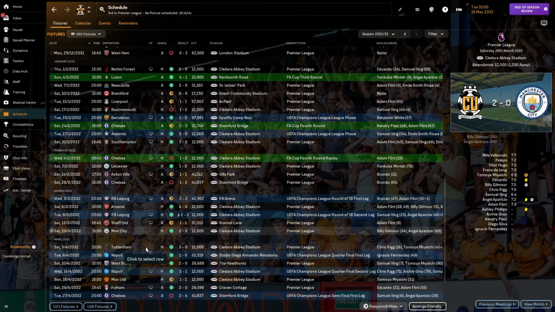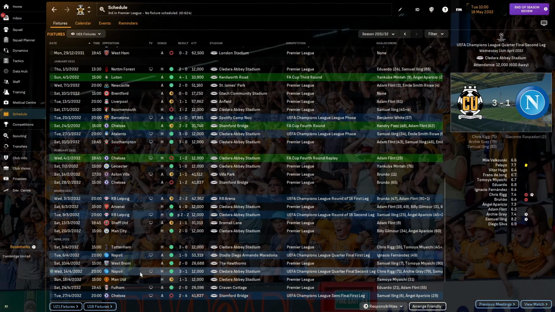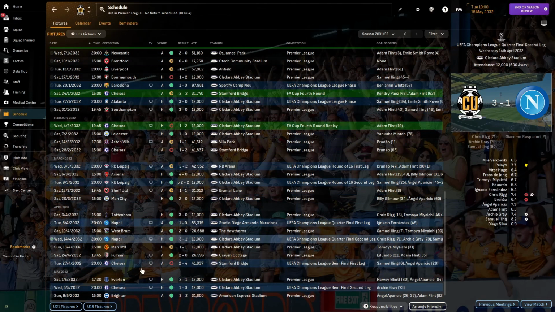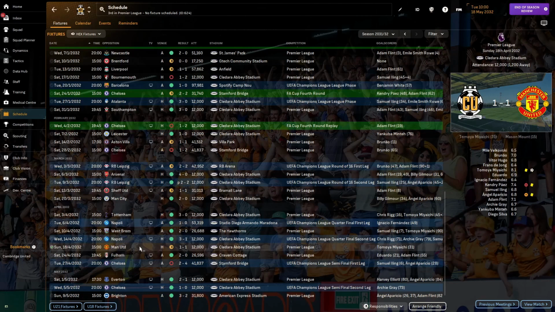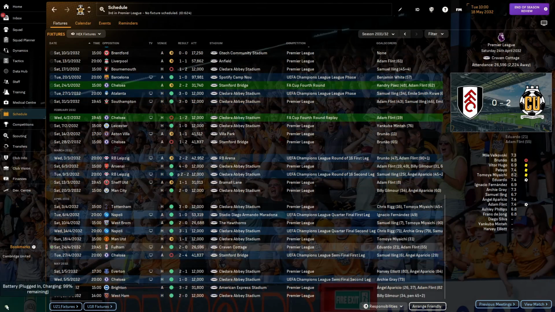but in the end it didn't matter because we finished third, quite far off from Man City. Tottenham we won, Napoli we won, West Brom we won, Napoli we won in the second leg as well of the Champions League quarter-final. Man U we drew, Fulham we won, and then in the UEFA Champions League semi-final we lost against Chelsea in the first leg, 2-4. Beat Everton in the meantime in the Premier League, and then only beat Chelsea at home, 1-0. So it was a 4-3 aggregate loss there.